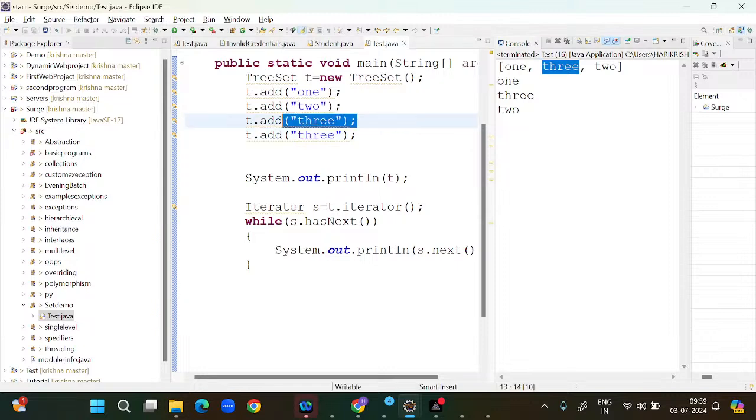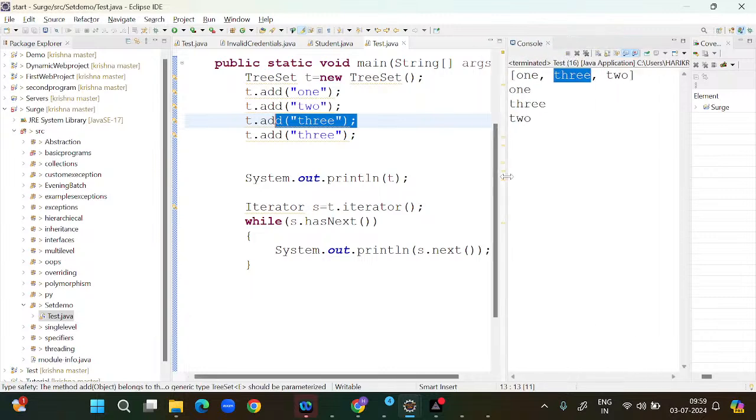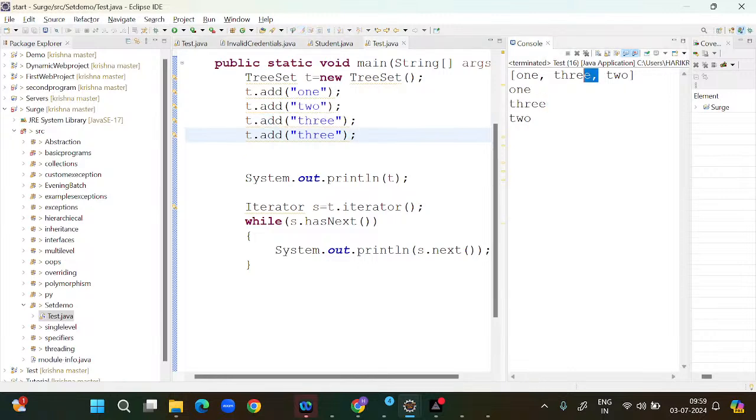We added 3 multiple times, but it will print only one time. So that's why duplicate values it won't allow.